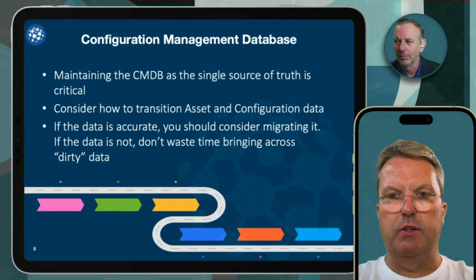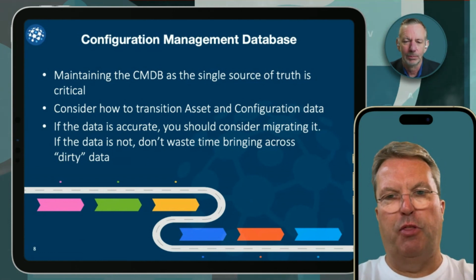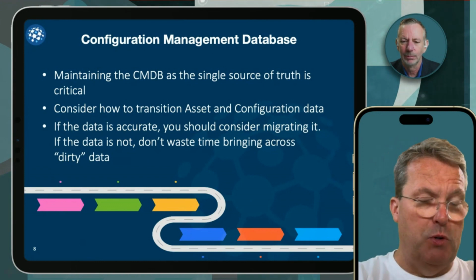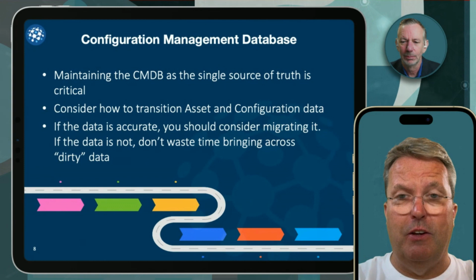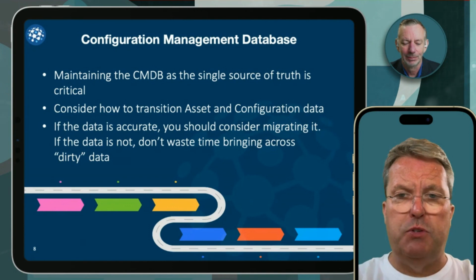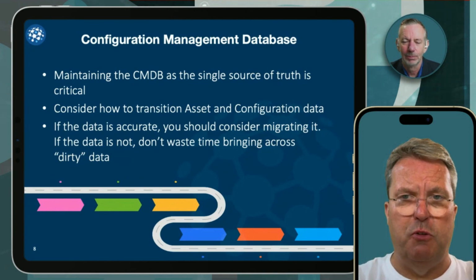You will have spent a lot of time bringing configuration management data into your CMDB. The third bullet there, I've just read it, and it couldn't be more simple, really, could it? You would expect me to say this, wouldn't you? But you'd be surprised how many organizations will still spend a lot of time and effort bringing across dirty data from their old tool to their new tool.